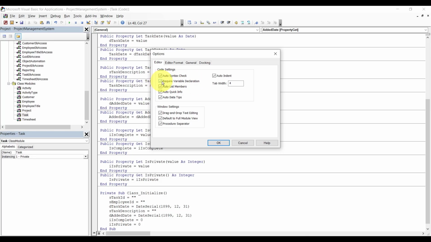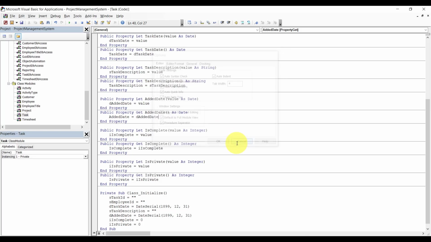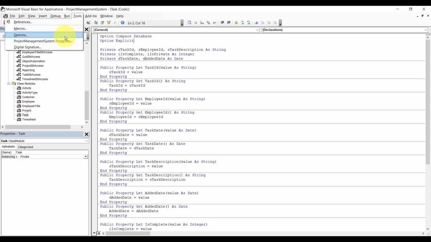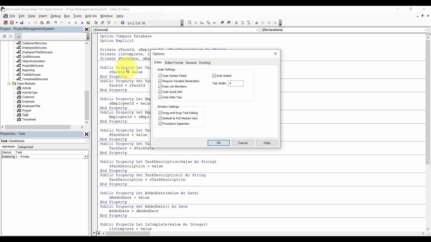When you check that, it's going to add Option Explicit for you, and that just tells the VBA to check all the variables, make sure they are declared or defined. That's where it is. Just go to the Tools tab, Options, Require Variable Declaration.